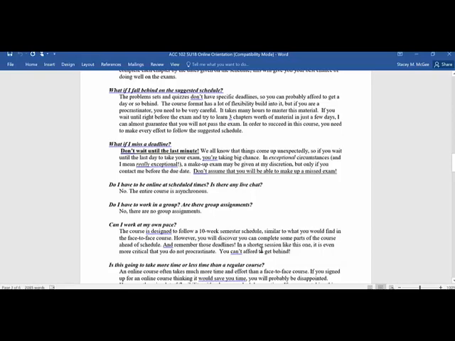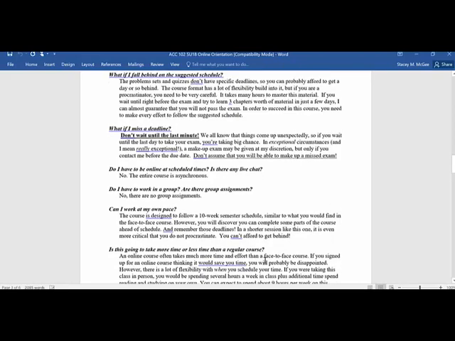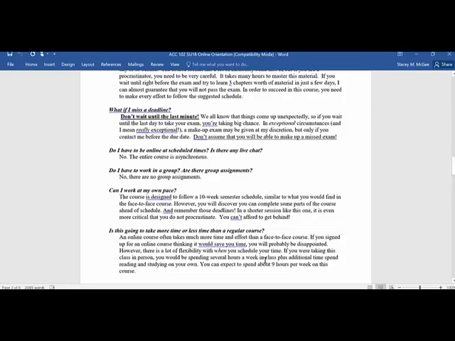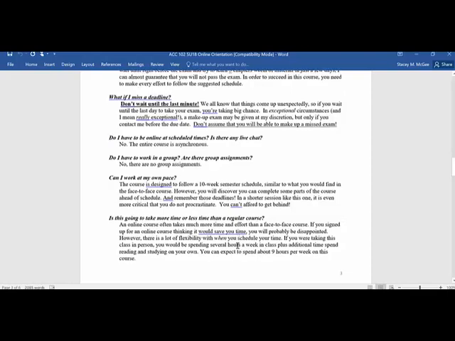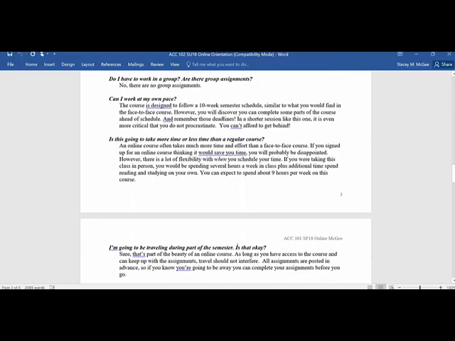You can work at your own pace to a certain extent, but again, try to stick to that schedule. You really cannot afford to get behind. The structure of this class is great. It allows you a lot of flexibility, but it is kind of dangerous if you're a procrastinator. So if you know that's you, make sure you are aware of that and try to force yourself to stick to those deadlines. If you've never taken an online class before, it does take more of your time. The flexibility is great, but if you're taking it because you think it'll be easier than an in-person class, you're going to be disappointed. So make sure you realize that it is going to take a lot of your time.